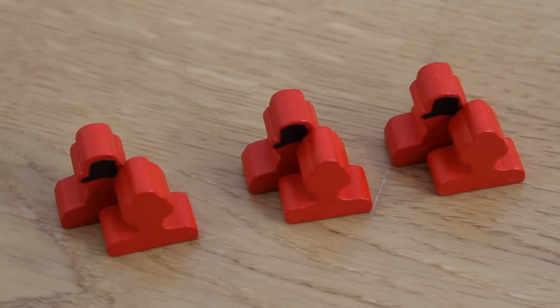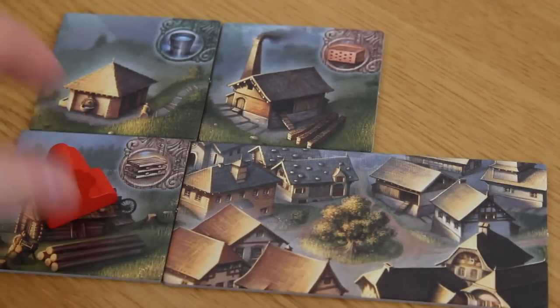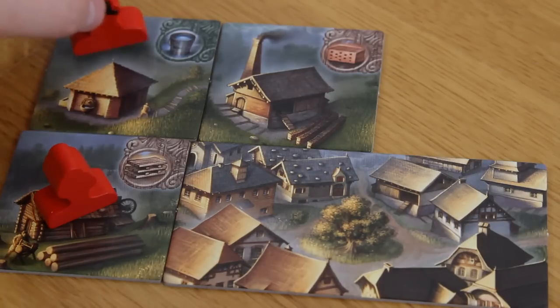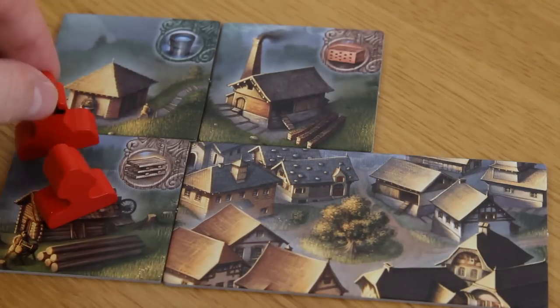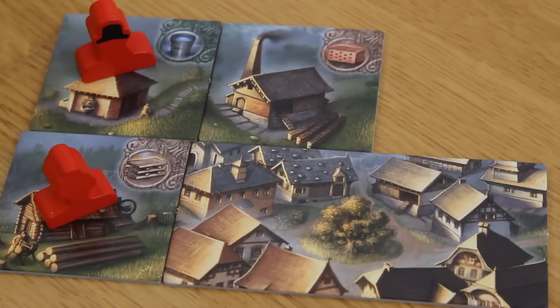Each player takes 3 couples of his color from the common reserve. So this is his starting population. He will be allowed to place the first couple freely on any of his buildings. So for example, place the woman over here and the man over here. It is not allowed to have man and woman of the same color on the same tile. So this is important. You have to place them on different buildings.